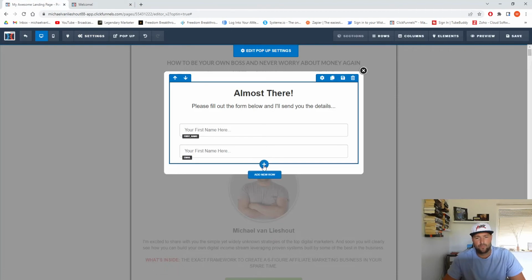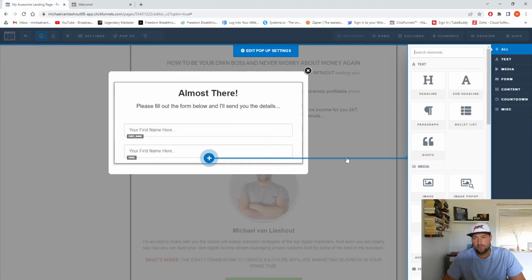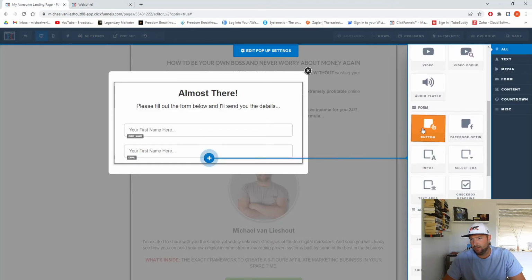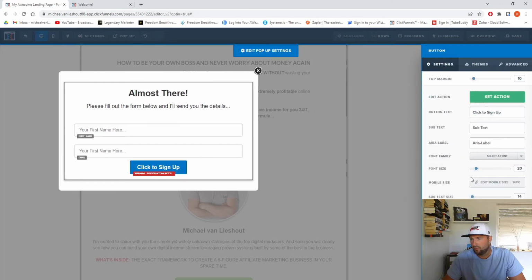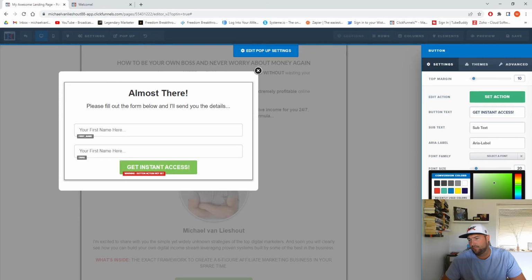So we add in the new element again, button, customize it like we want. Yes. Change the color again.